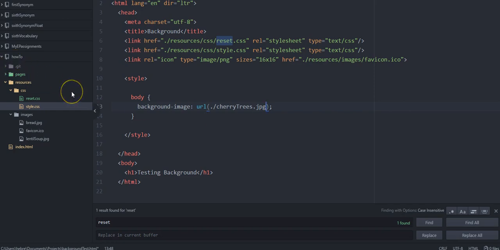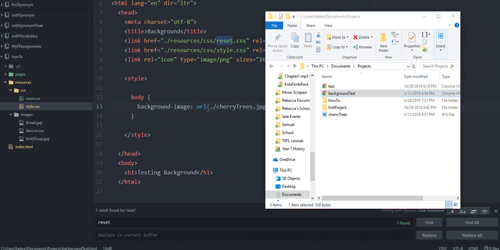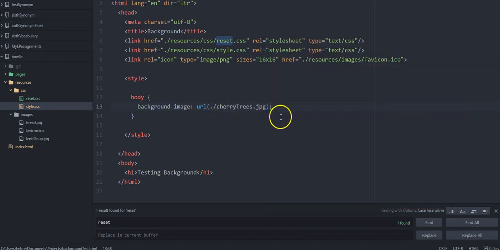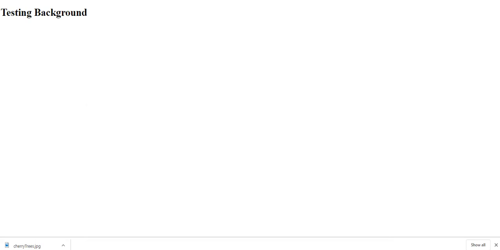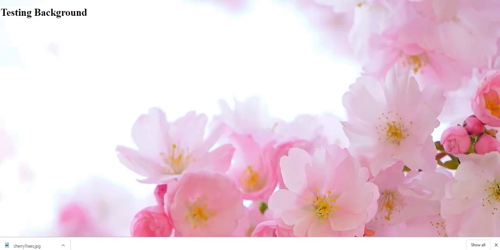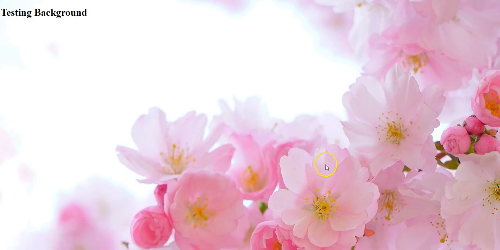Okay, so save. Cherry trees. I called that different. Cherry trees. Okay, that's right. I think. Let's try. Ta-da! And I have a picture. Oh, it's right there at the bottom of my screen. Okay, it's a pretty background, right? Little Mother's Day poem here.